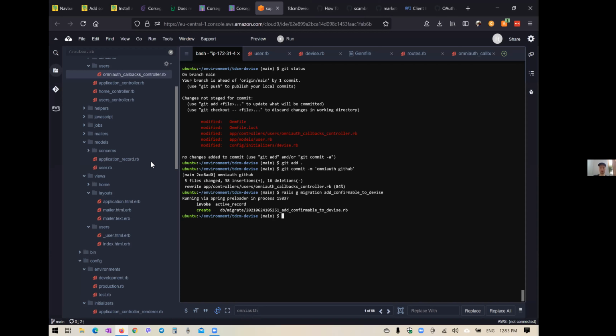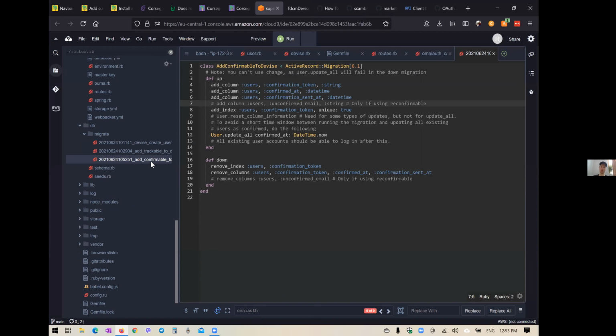Okay, and yeah, so we will also add unconfirmed_email, if you're using reconfirmable, we can use it. So what does this do? This unconfirmed email. Imagine you're in an application and you want to change your email address that you use for using this application. So you have an account, but you want to change an email address, and you change the email address, and you get a new unconfirmed email, and you have to confirm the new email. And when you confirm the new email, then the new email is going to be usable. So, okay, let's run this migration, rails db:migrate, and let's see what's next.